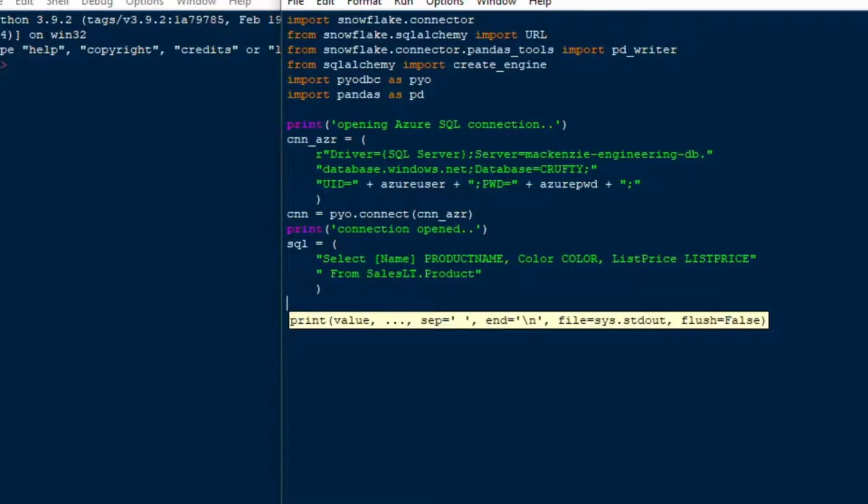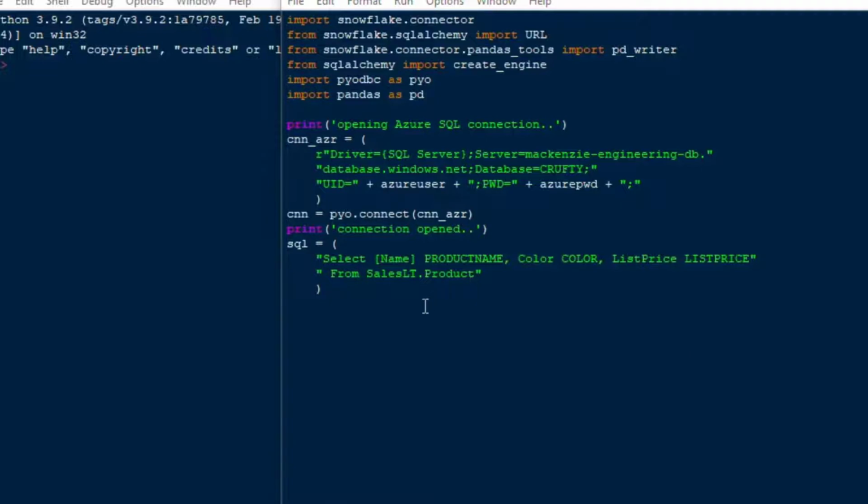And once we have that, then we can do our data frame is equal to the pd.read SQL, and we'll put in our SQL and our connection, and that's going to grab all that data and put it in there. I think there's a few hundred rows in there that we can play around with.